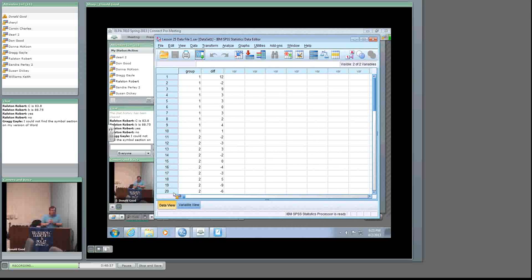This is lesson 25, data file 1. I've got three groups, group 1, 2, and 3. 1 had no vitamin C, 2 had a little bit of vitamin C, 3 had a lot of vitamin C. And they've spelled that out. They've defined it and labeled it as such, having that already set up. So the first person didn't have any vitamin C. He was sick 12 more days this year than he was last year, and so forth. The second person in that group didn't have any vitamin C, but was sick 2 days fewer than last year. Again, more days means more sick right now. So I've got three groups.